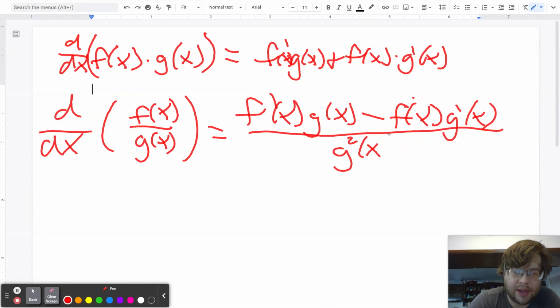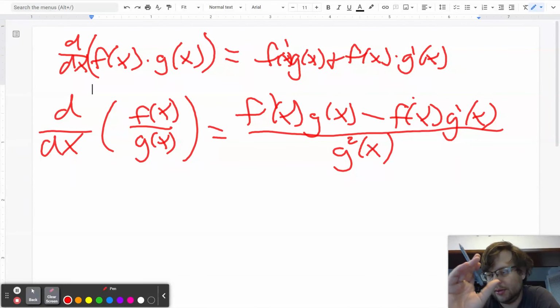I don't really have the energy right now to write out a detailed proof of those, but it's very similar to the proofs I was doing last class. You just have your limit definition, you move a few pieces around, and then it pops out the way you want it to.